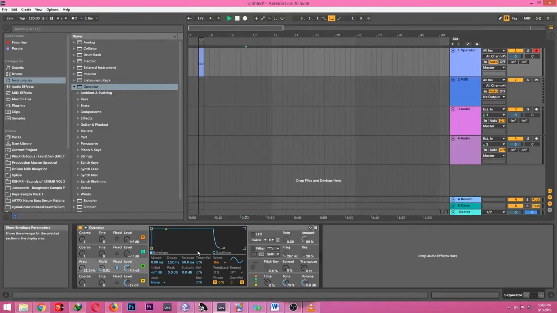What's next? Next is beat mode. So with beat mode, let me turn this off. With beat mode, it's nothing, it's just the envelope starts at a time. Wait, let me change that from mono legato.